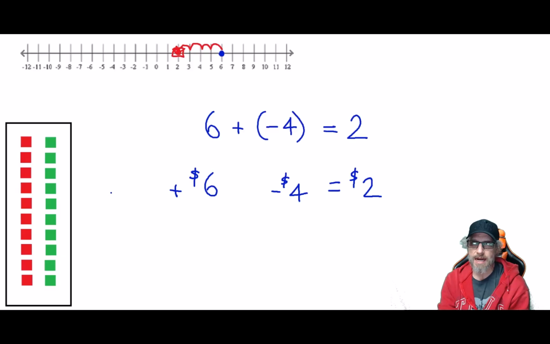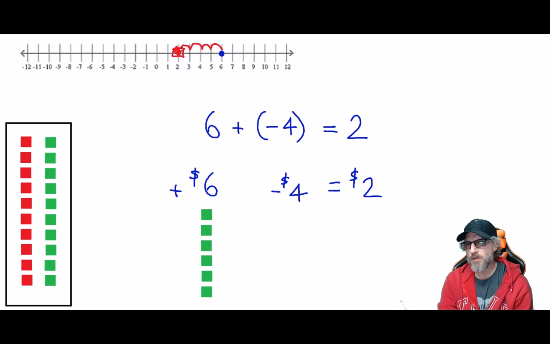We can also see that idea with the piles and holes kind of example, so let's bring that into the mix. This approach is a little bit different from the money example because we don't automatically look at that negative 4 as $4 that we're taking away from what we just got with that $6. We're going to lay out 6 of a positive unit, and then we will take 4 of a negative unit. And if you saw my collection of green squares and red squares, you might expect that the negative 4 will be represented with 4 red squares. So positive 6, 6 green, negative 4, 4 red.